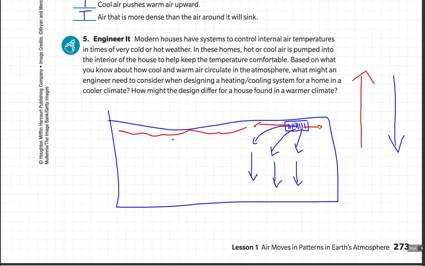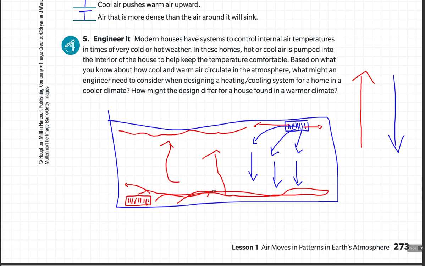So you may have been to a house at some point in time where you see that they have the vents on the floor. It's more common. I know that whenever I've gone and stayed at a cabin or something in Tahoe, a lot of times the vents are along the floor because it's more common that they want to warm those houses instead of cool them. And the reason that's beneficial is because it pumps the hot air out, and eventually the hot air does rise, but because the hot air is coming out along the ground, it kind of warms the house more evenly because it starts off on the bottom and then it has to rise up. So that is probably how I would design it. Works a little bit better.